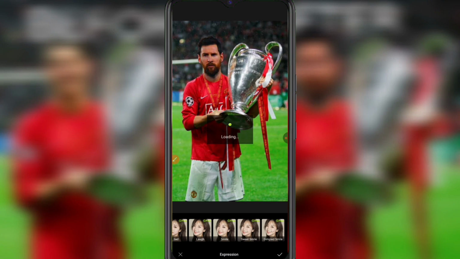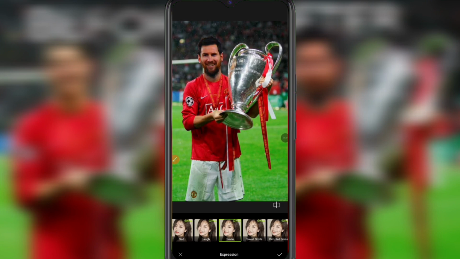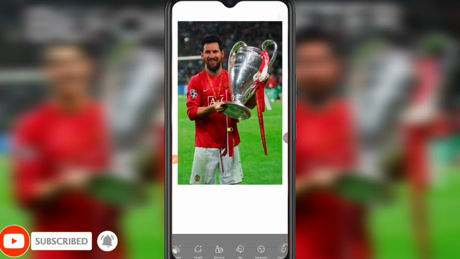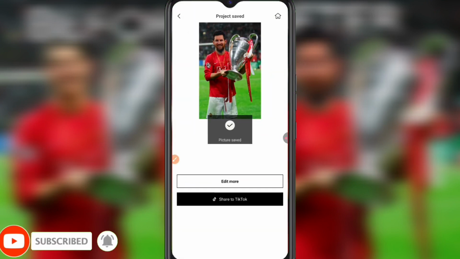When you click on smile, automatically it will adjust the image to keep smiling. So that's that. Still loading. Can you see? Now it's smiling. Then you can easily save your image, and there you go.